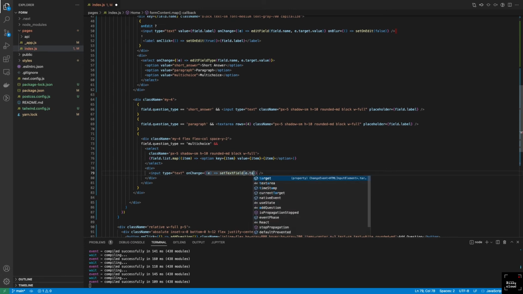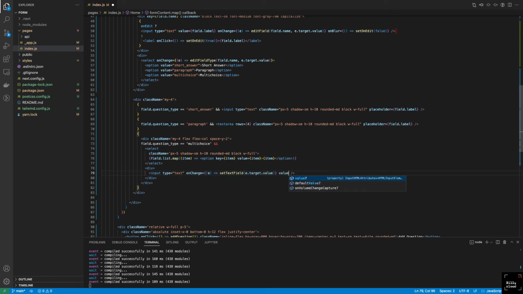This is going to take our target value, and eventually the value is going to be the text field. We're going to create that, and we could add a placeholder. Let's say add an option.